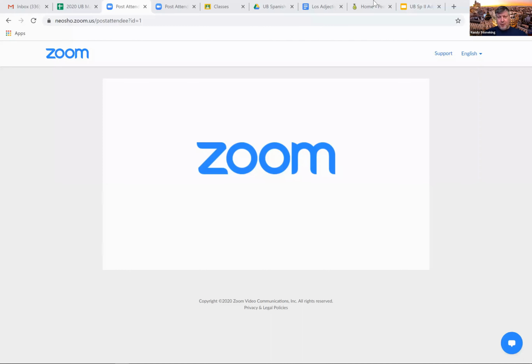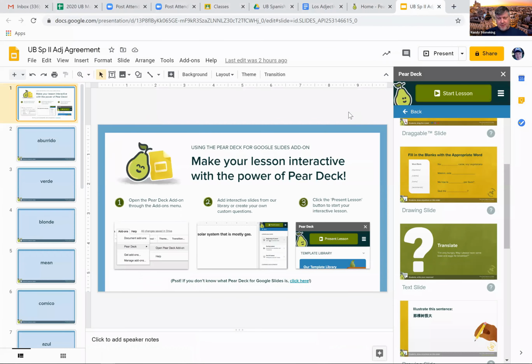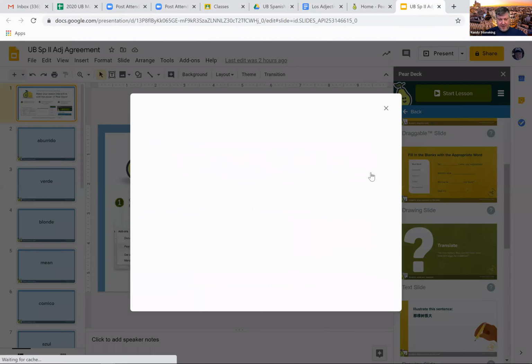I'm going to go ahead and share my screen and set up the Pear Deck and then just have you guys go there. Open a new tab, go to joinpd.com. Here, let me share the screen. If you'll go to joinpd.com, let me go here. I'm going to move this out of the way. And then I'll have the code there for you in a sec.